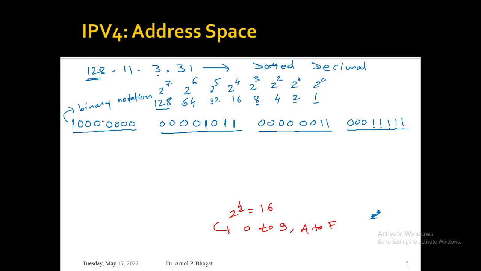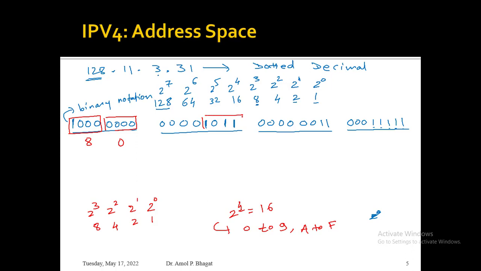So to represent these binary values in hexadecimal, I will simply divide them into 4-bit combinations, right? As you can see, the last 4 bits are 0, so this is nothing but value 0 in hexadecimal. For a 4-bit value, I use 2 raised to power 0, then 2 raised to power 1, 2 raised to power 2 and 2 raised to power 3. That means the last bit value will be 1, then 2, then 4, and this is 8. So if all bit values are 0, it represents 0. If the first bit is 1 and the remaining 3 bits are 0, it represents 8, right?